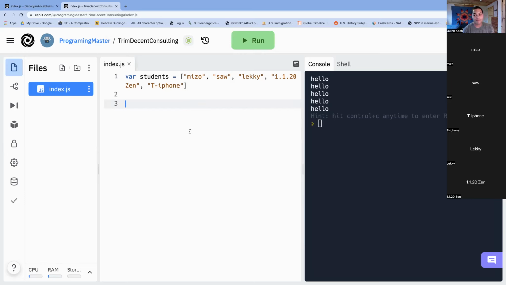Let's say, oh, I got this error, shoot. What error? Invalid unexpected token at JS1, var students. Huh.